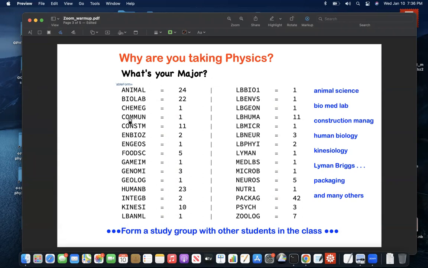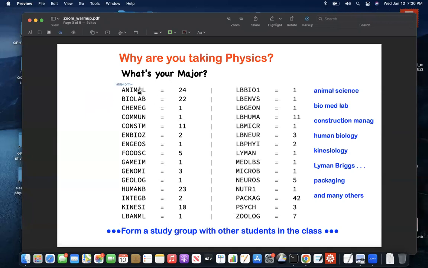And you can see there are approximately 30 different majors being taken by students who are taking Physics 232. So many majors take a course like this on Introductory Physics Part 2.